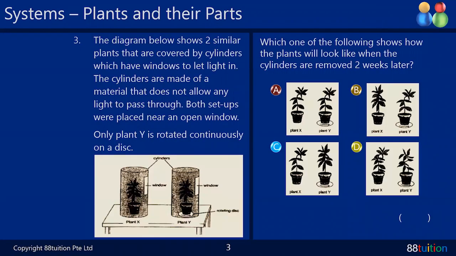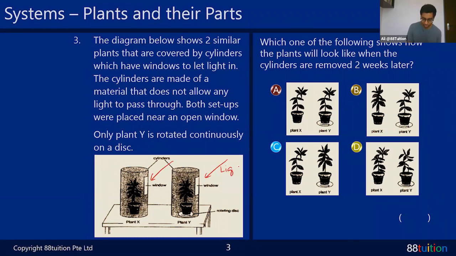Question, very interesting as we go along. Okay, this one is another one. So based on your knowledge about how plants grow, how they need light, how they need water, that's just not enough. We need to have some experiment to see if you actually understand how they absorb light, how they absorb water. So here, we cover everything around the plant, except we give them a small little window to absorb the light. So let's do that.